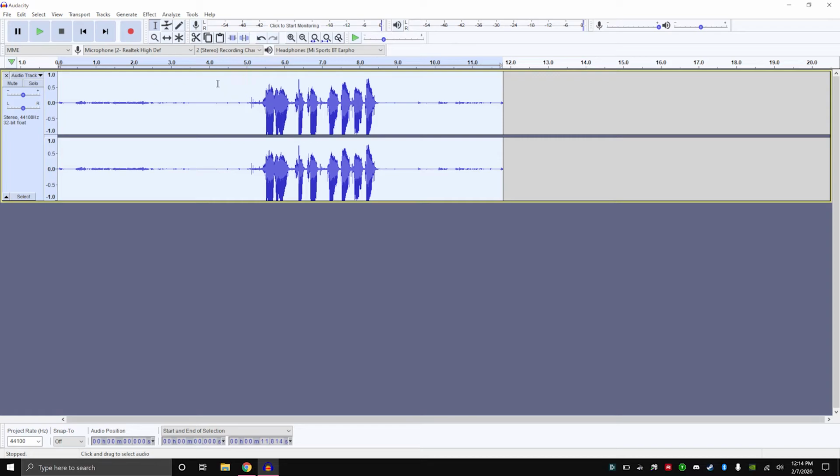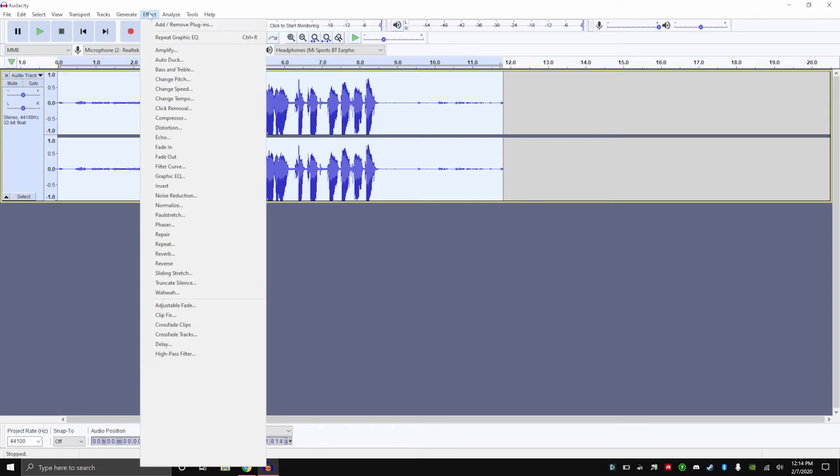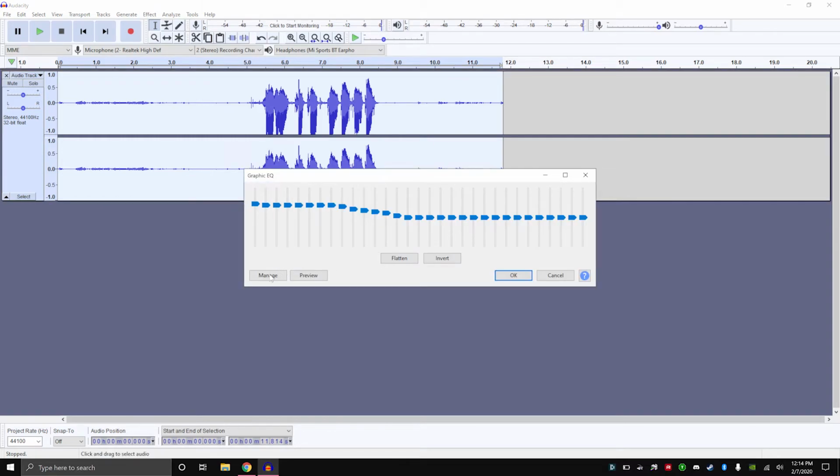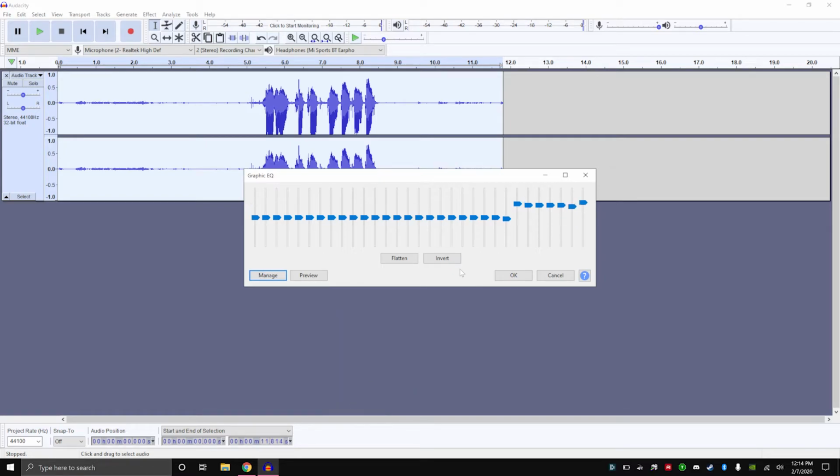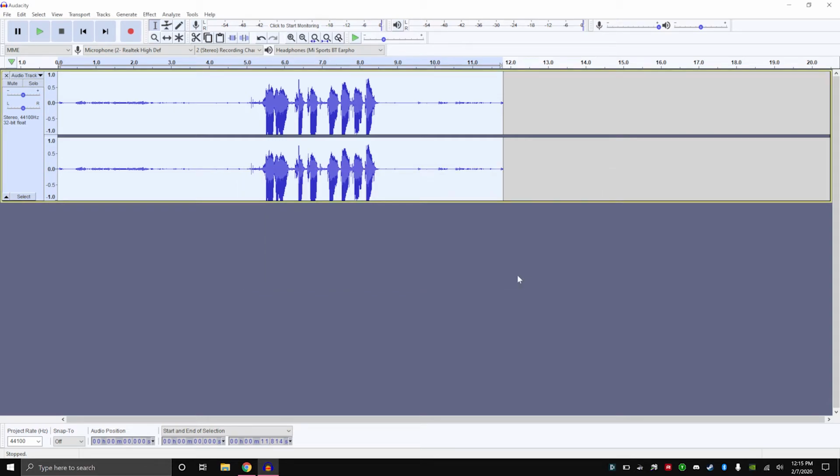Okay, wait for it to apply, then again click on Effect, Graphic Equalization, Manage, Factory Presets. This time you need to select Treble Boost. This will make your voice much clearer and better for the person to hear. And then click on OK so that we apply the settings.